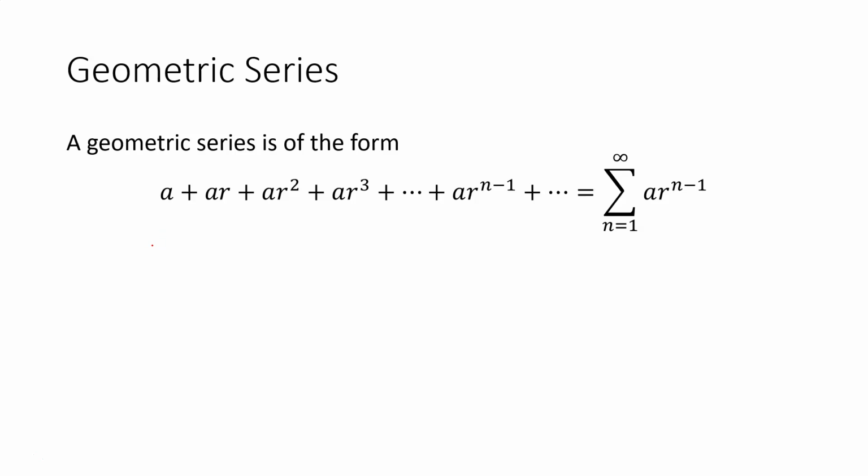In other words, I'm starting with some first term a1 here, and then I'm multiplying that by some factor r to get the next term. And then I multiply that by the same factor r to get the next term, right? So we see that there's this common factor r that gets multiplied to go from one term to the next, right? So r is called our common ratio.